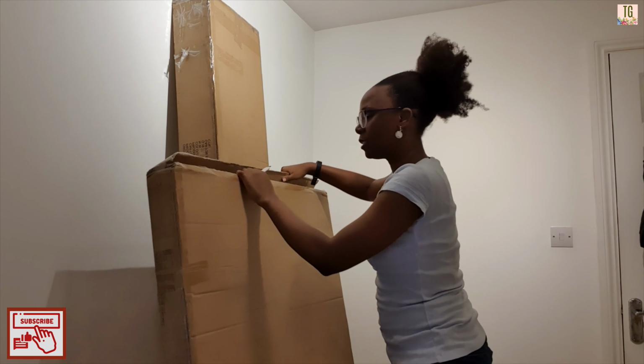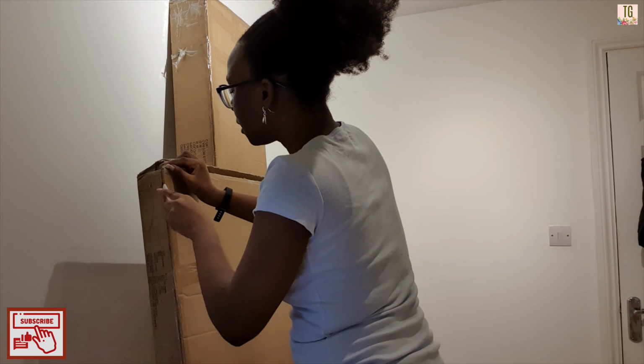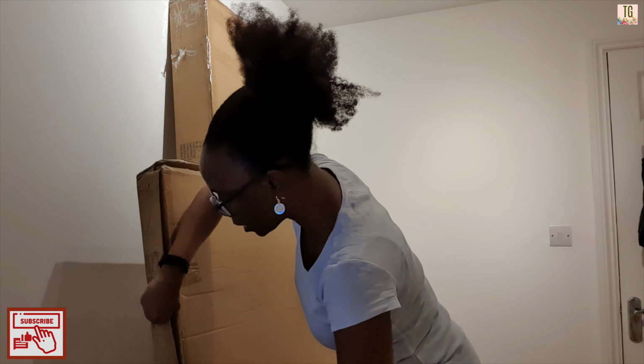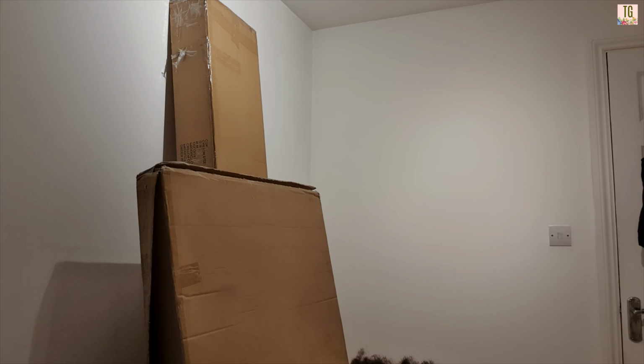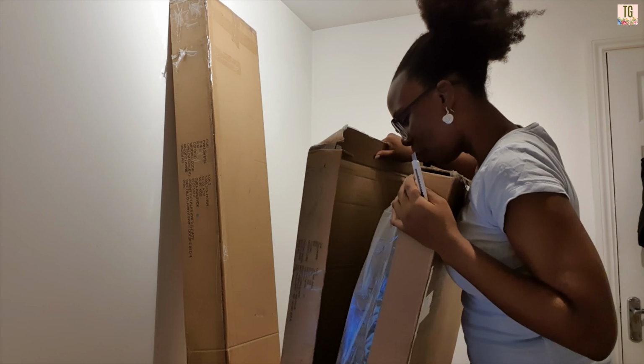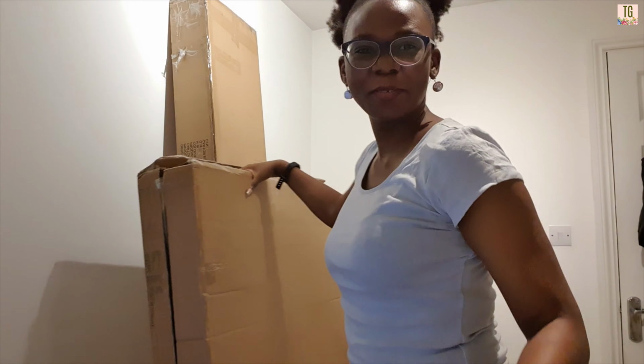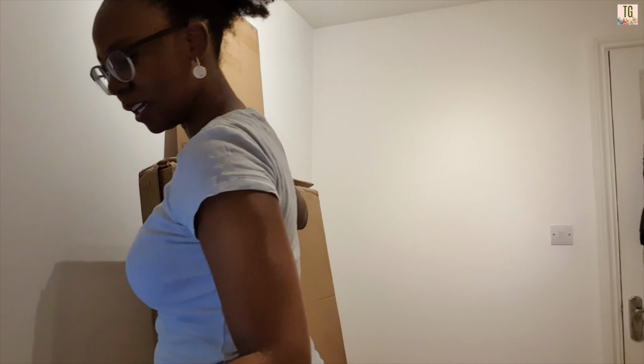I feel like this is the headboard based on the shape of it. Oh, it is the head. Oh, y'all. Oh, the lighting is pretty horrid. Sorry, actually, I should probably try and fix that.